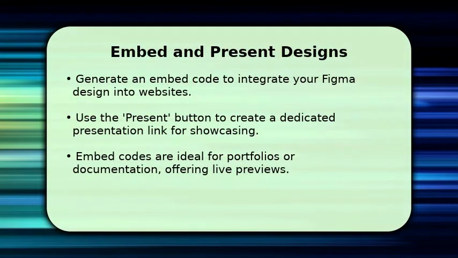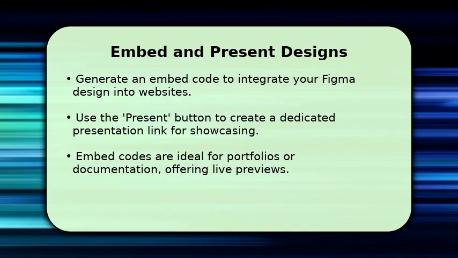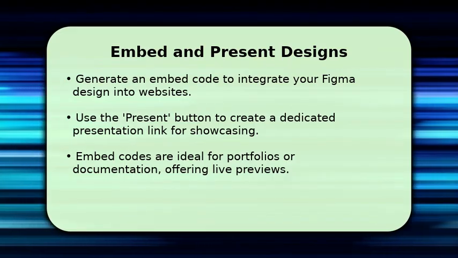Beyond simple sharing, Figma offers ways to embed and present your designs. To embed your file into a website or blog, click the Share button, then select Get Embed Code. This provides an HTML snippet for integration. For presenting your work, click the Present button, which opens your design in presentation mode. You can then copy the URL from your browser's address bar to share this interactive presentation view with others.